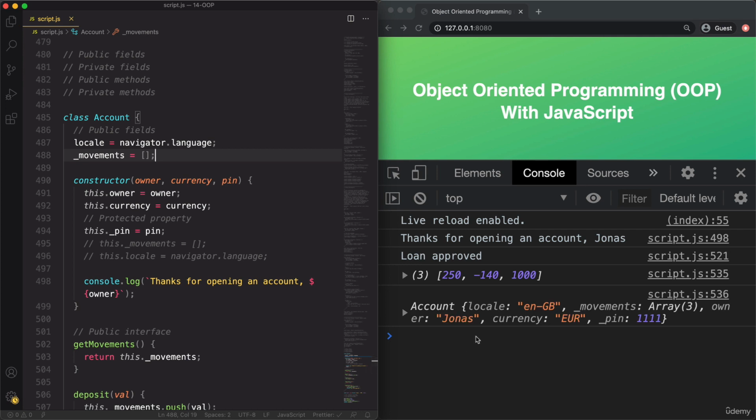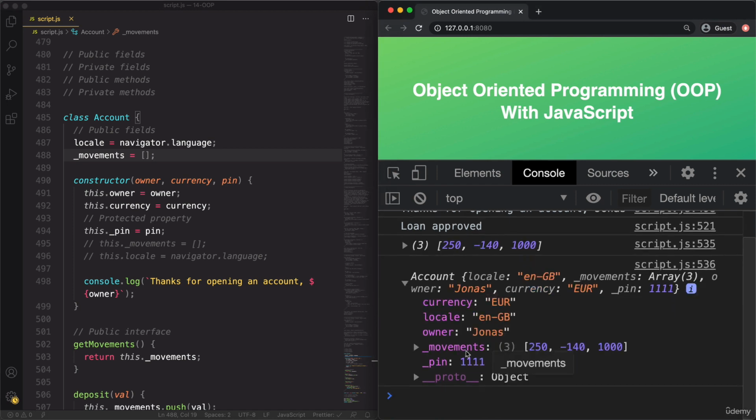And so when we reload this now, you will see that then the account here works exactly the same. So we still have the locale here and also the movements. But now they are actually public fields. But in our final object here, that doesn't make any difference. Because again, these public fields here are going to be present on all the instances that we are creating through the class.